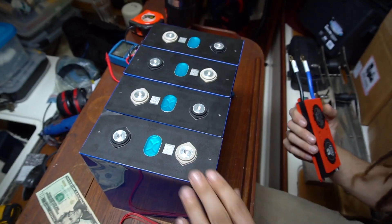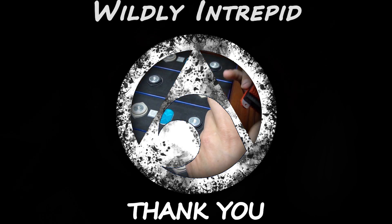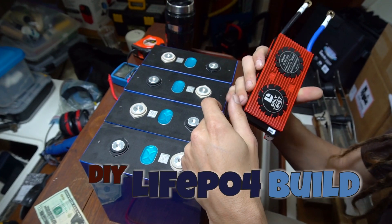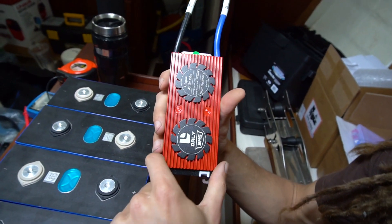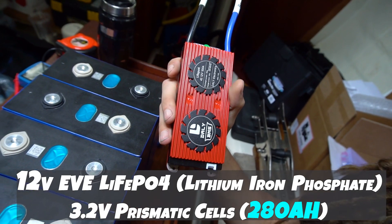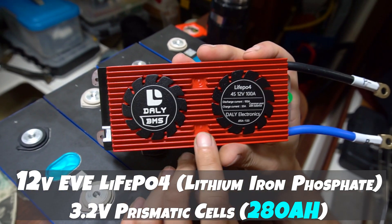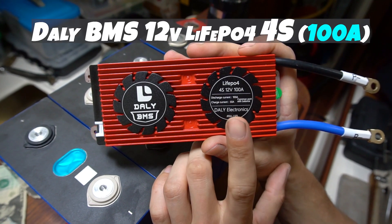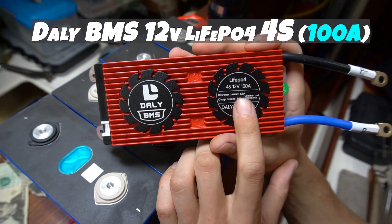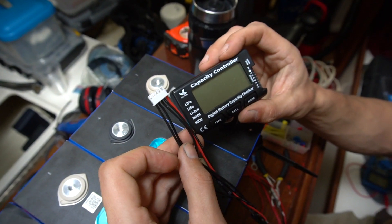We find ourselves in the boat here. Since I was having trouble charging with the little hobby charger I had, I'm going to hook the batteries up to the BMS and charge with our solar system to get them up to full charge. Then we'll be able to do a capacity test. This is a battery management system, or BMS, rated for a hundred amp discharge, which is way more than what we're going to need. We've got our little balance lead — this connects to the capacity controller.